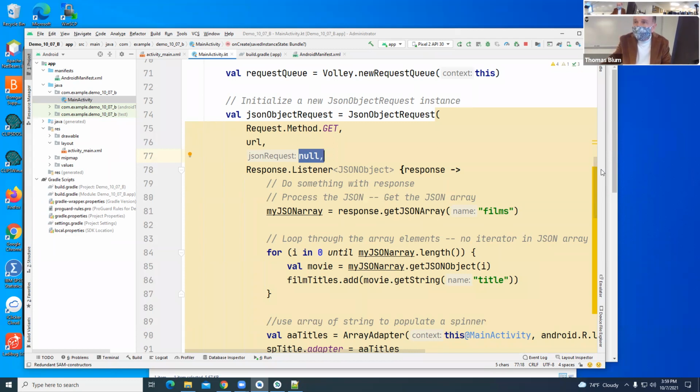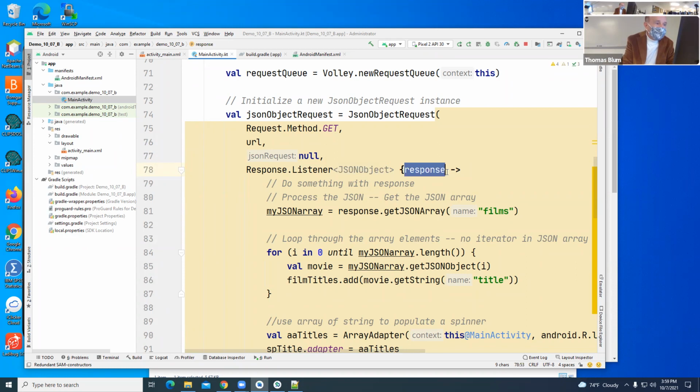This is like when we wanted to respond to a user. We had to wait for the user to do something. Now we have to wait for the internet to do something. So the internet is our user in this case, or something. We have to wait for the internet to respond. So we're going to listen for the response, which is going to be a JSON object.